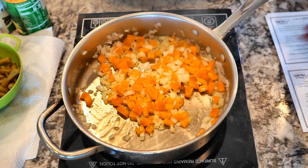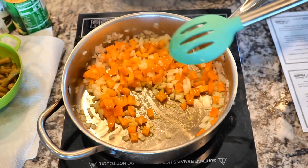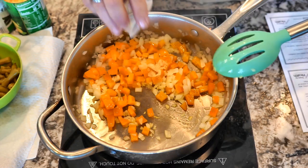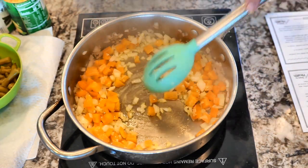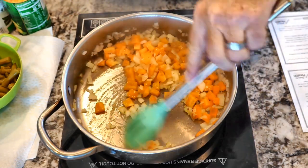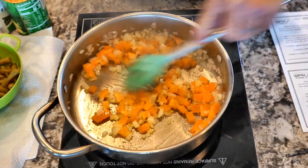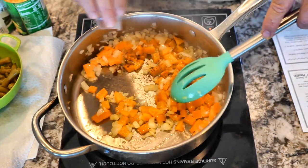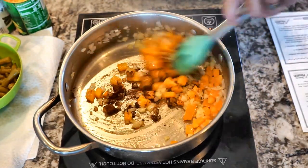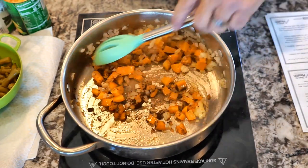So as my vegetables cook, I'm going to go ahead and add some seasoning to this. I've got about a quarter teaspoon of garlic powder. Again, season these dishes up your way, whatever you feel like you want to put in it. I actually really like Mexican or Latin flavors, so that's what we're going with today. And I'm going to add about a full tablespoon of chili powder. Again, this is stuff that you don't have to have. If you'd rather leave it out or you'd rather change it to something else, feel free.